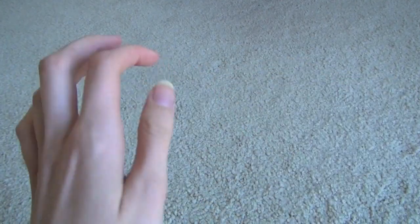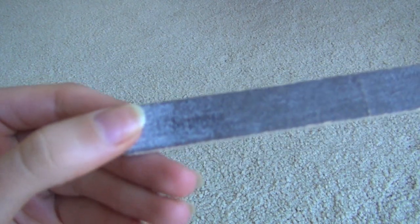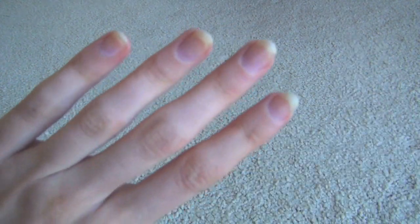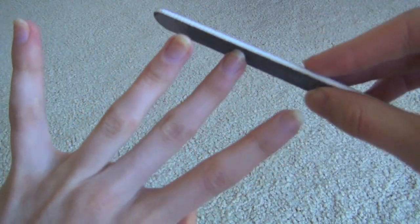Alright, so the very first thing that you want to do is file your nails, and this is just one from Sephora, I believe. Yeah, this is just one from Sephora. You can use any nail file that you prefer, but you want to file them in a way that you like. And I've been told by some people, instead of filing back and forth like this, that you just want to file in one direction.